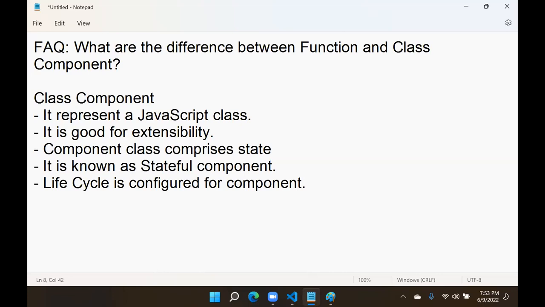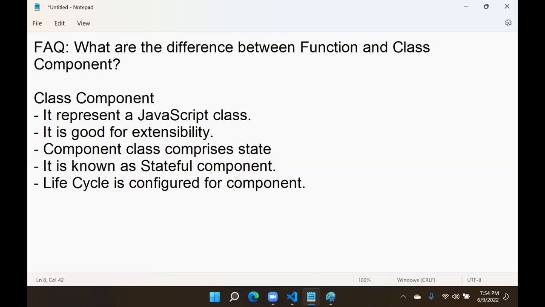From component begin to component end, it can maintain various phases. The advantage of these phases is we can easily identify where the issue occurred. Where the process failed, where some output is not generated, where the problem occurred, we can easily track. The advantage of the life cycle is that tracking issues is easy.